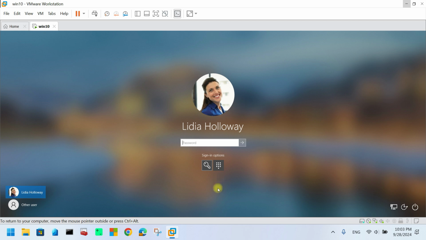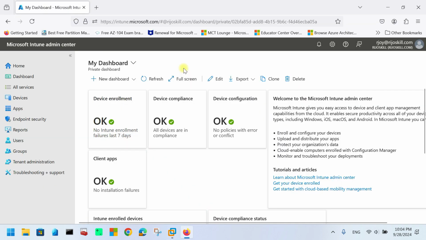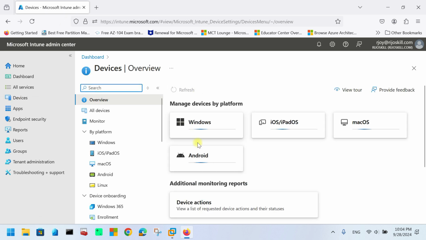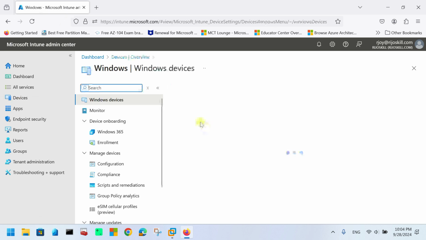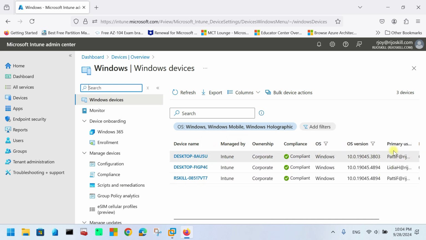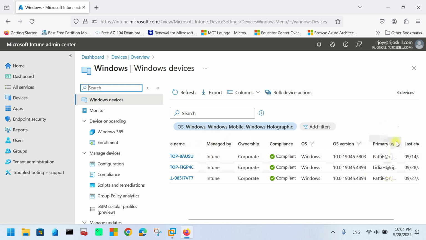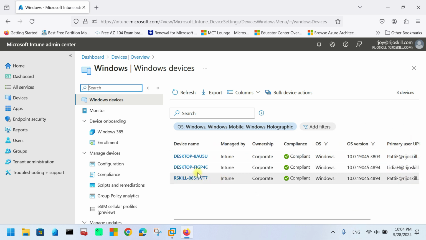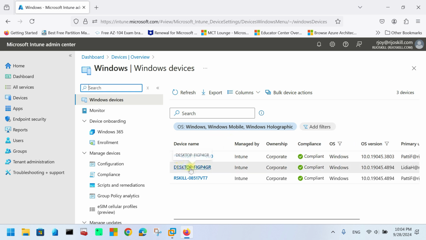So next we will go to Microsoft Intune, and I will show you how we can implement this policy. Now we reach our Intune portal. Go to Devices, then here you can see the Windows platform. We check the Windows platform. Here is the user Linda, and this is the user's desktop. So we will plan the implementation of the self-service password reset on the login screen.